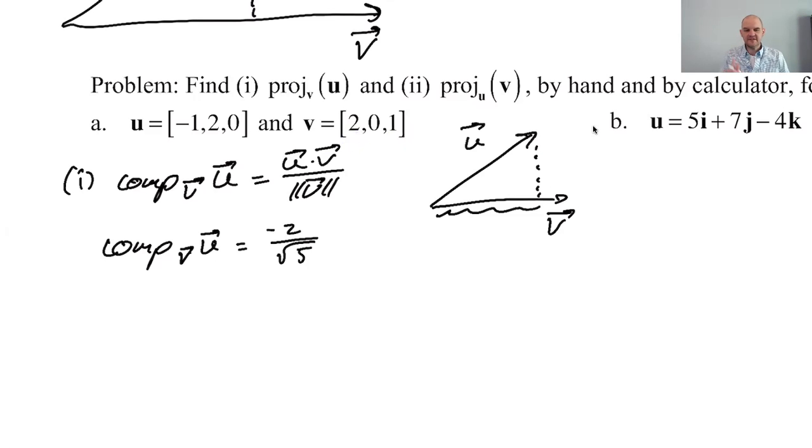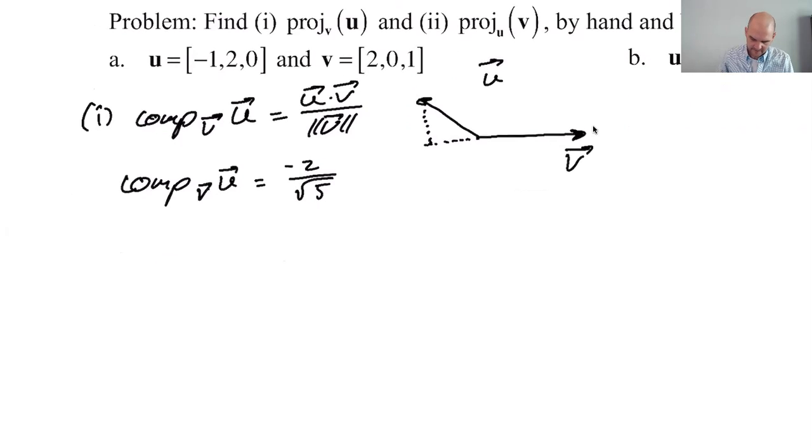All right, so what does that tell me? That tells me my picture is wrong. If I were going to fix my picture, I would say that v is going like this, and u is going like this, right? And so I have a light source and I project it down, and I end up going in the opposite direction. So that's all it is telling me. It's not a problem. Don't freak out when that happens.